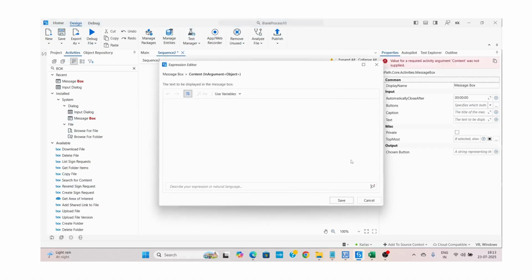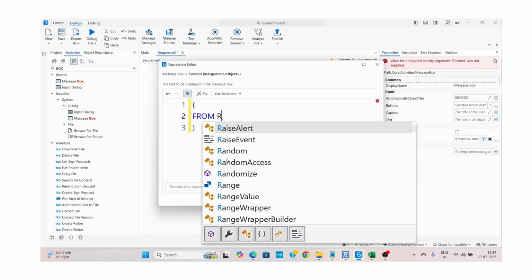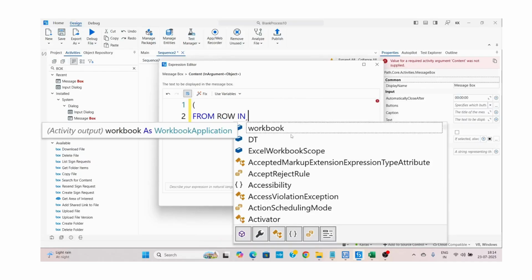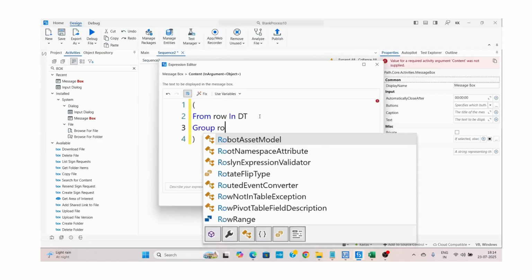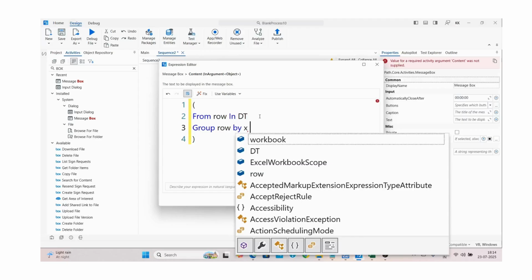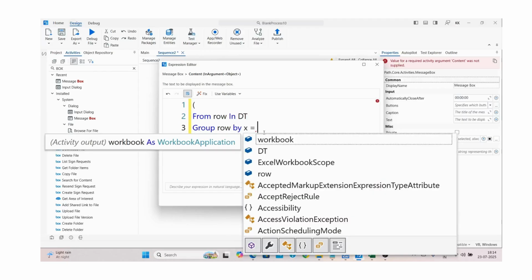I'm going to take a message box. It is going to open in the expression editor. I'm going to write that same query here also. What is the first line? My first line is the iteration line, from row in dt. The next line is group row by, x is equal to that property.